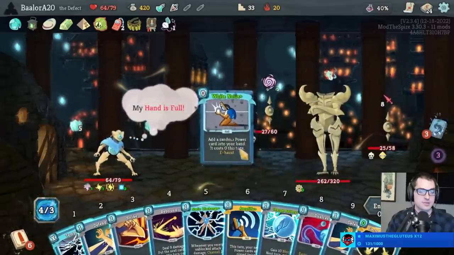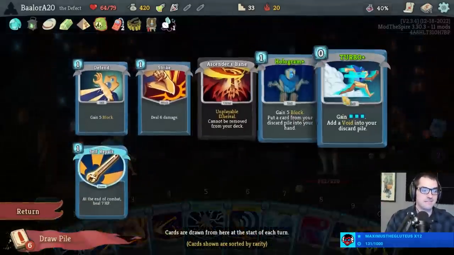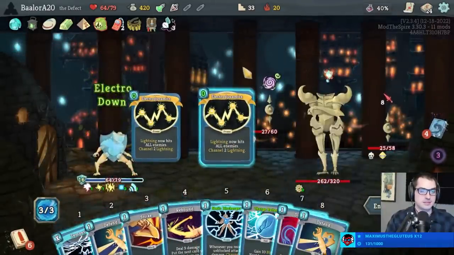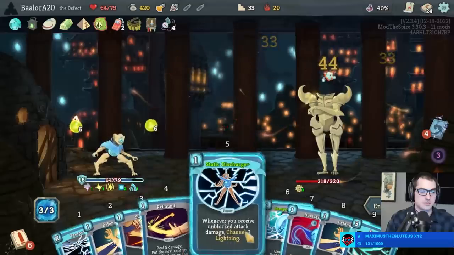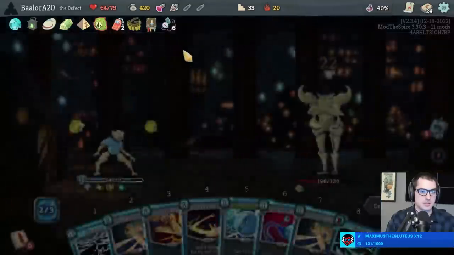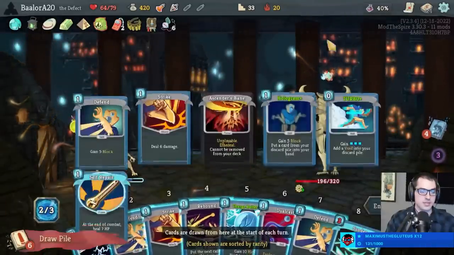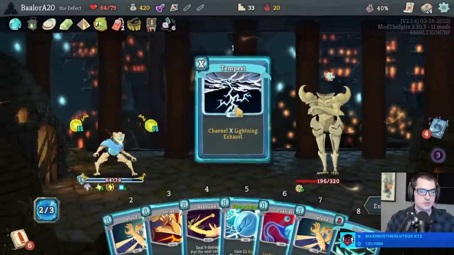What are you? Another Electro. Amazing. Well done. Amplify the heck out of that. Lap those orbs to death. From this? Or what here? Strike rebound? Kind of unclear, actually. Let's go two more lightning orbs.